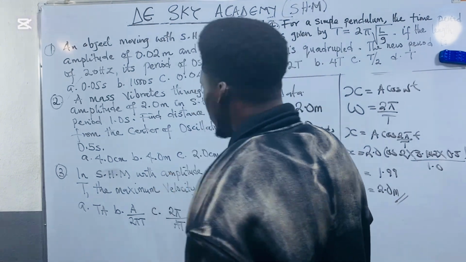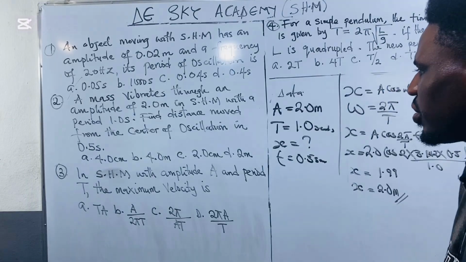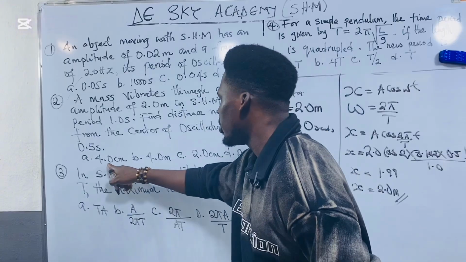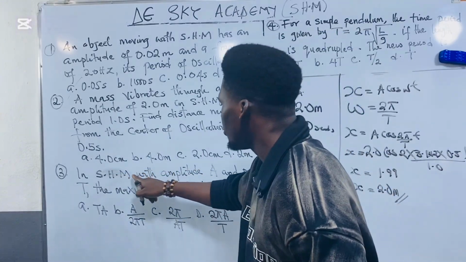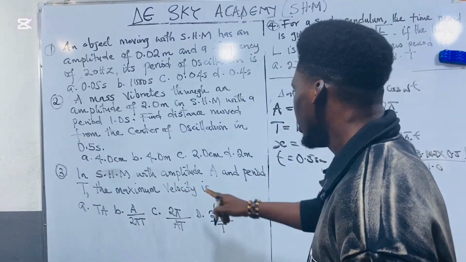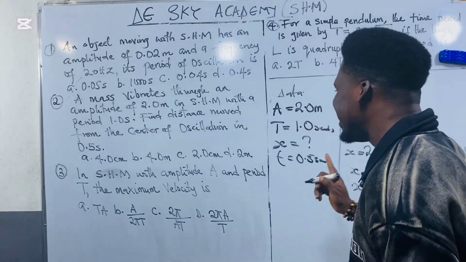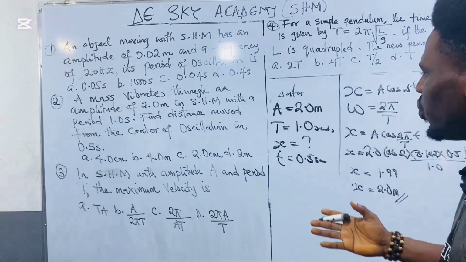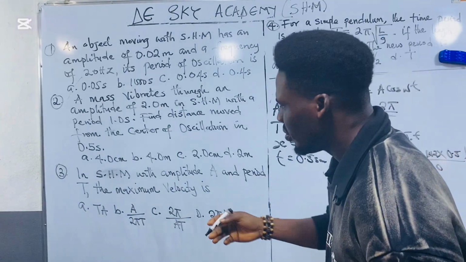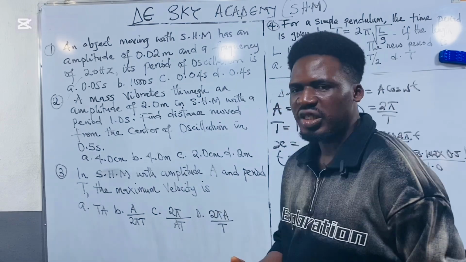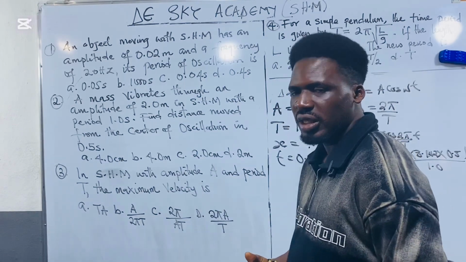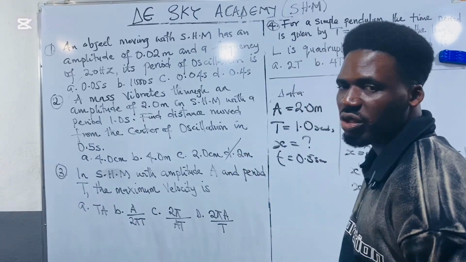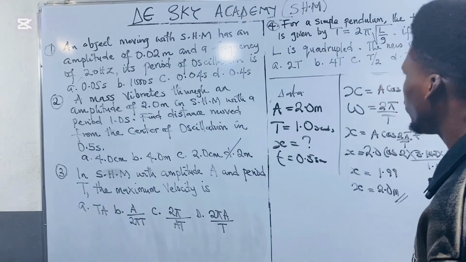So do we have 2.0 meter in the option? Option A is 4.0 cm. Option B is 4.0 meter. Option C is 2.0 cm, and option D is 2 meter. With all this, you discover that I have 4 in cm and 4 in meter. The question is, what is the SI unit of distance? It is the meter, so it can be 2 cm but 2 meters. So the correct answer is option what? D.